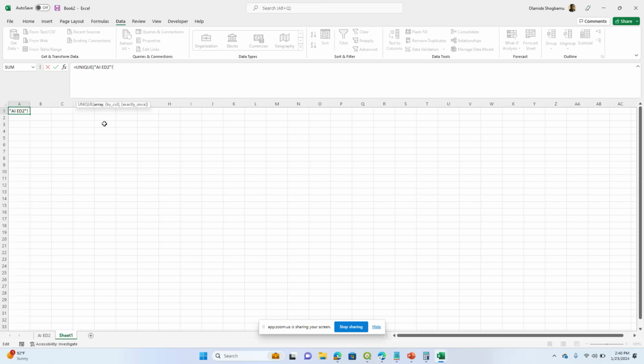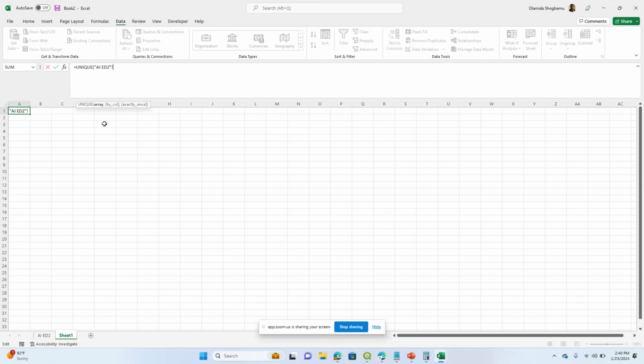Double is the standard so that we don't get an error. If you use single, I don't know if Excel is sensitive to quotations, but I know that Python is not sensitive. If you use single quotation or double quotation, you mean the same thing. But some other platforms are sensitive to single and double. So we have that, and then we specify the range of our cell.